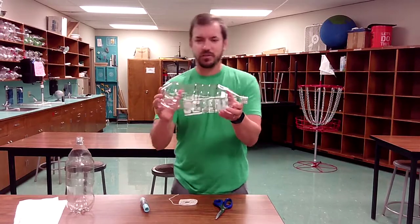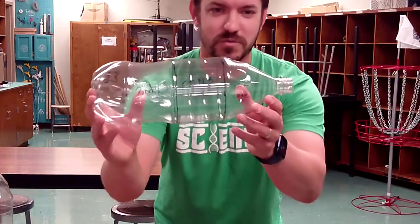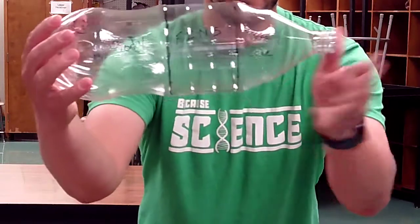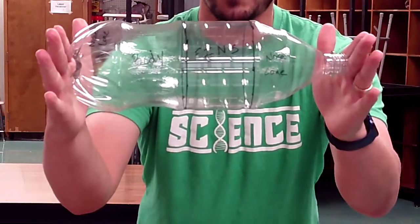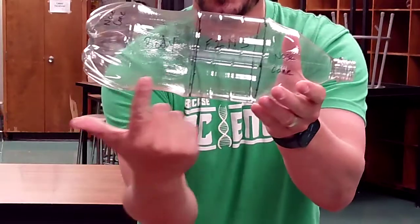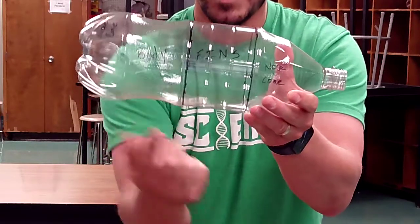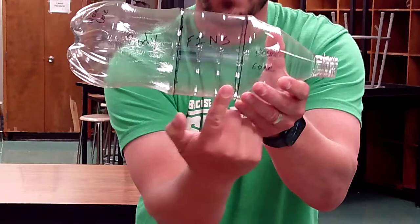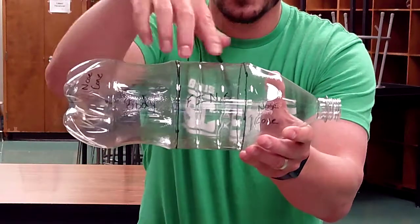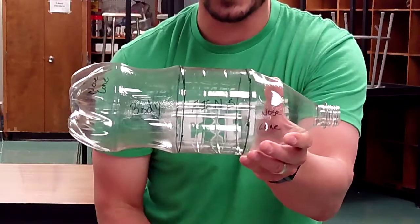First and foremost, if you can see, I tried to put some writing on here. So if you see we have some different pieces here on each end — those are going to end up being what we call our nose cones, which means it's going to go on the top of our rocket. This middle part here you're going to use for the body. This is where our parachute is going to go, and then this nice flat area here is going to be where your fins are made. You can see I've got two black lines here — these are going to be cuts that we make to help make our fins, and then we'll have a couple cuts as well on the ends.